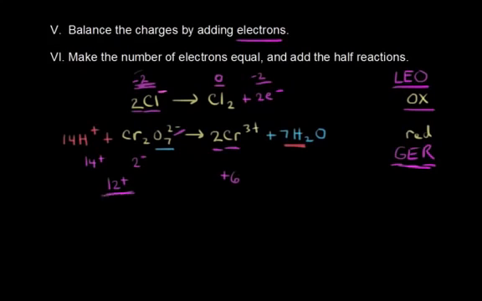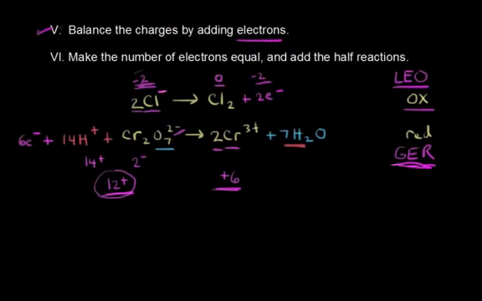So I have +6 on the right side of my half reaction, +12 on the left, +6 on the right. I need to add some electrons to balance out that charge. I already know I'm going to add them to the reactant side, from Leo the lion goes grr. Or I can just think about the fact that if I have 12 positive charges, I would need to add 6 negative charges to get me to a total charge of +6. So I need to add 6 electrons to the left side over here. And now we have the charges balanced, and so this step is done. So step 5 is done.